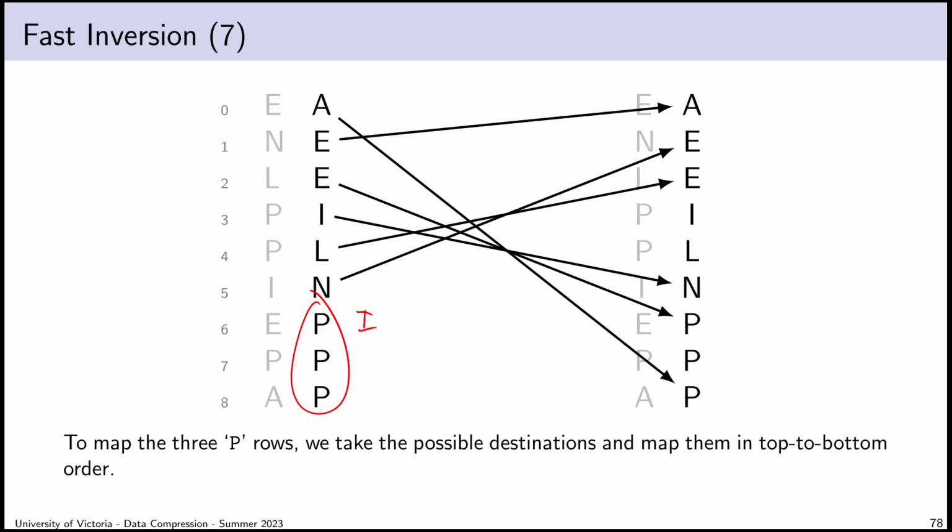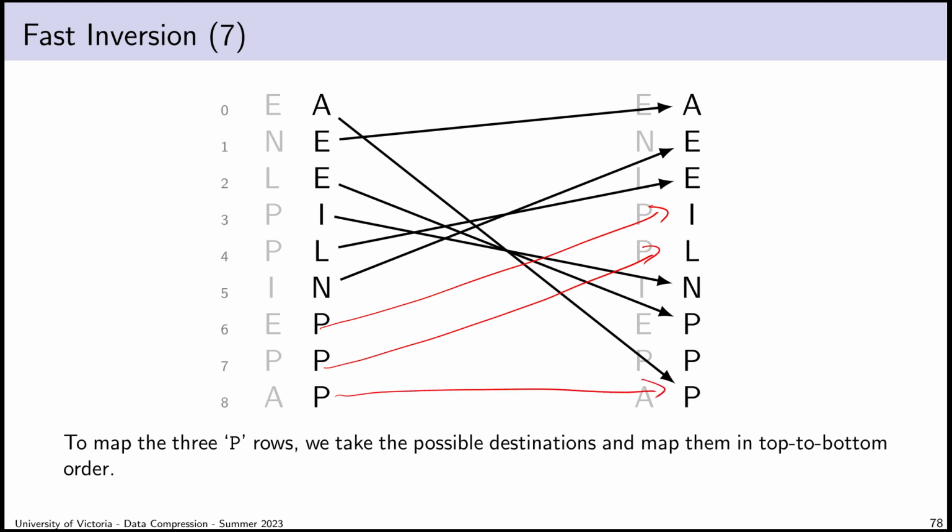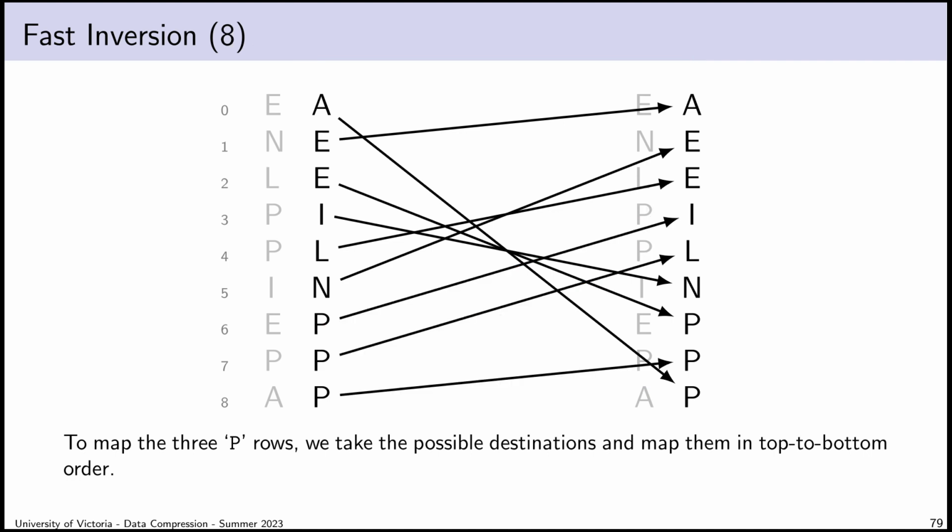We know already that the next thing is going to be an I for the first P, so I would draw the arrow from P to the row beginning with I, and then the next one is the L, and the next one is the P. And if you look at this, although I've drawn this as 2 copies of the same column, what I've really done here is produced a permutation of the first column. I've said for each element of the first column, what character comes next. So I can fill that in.